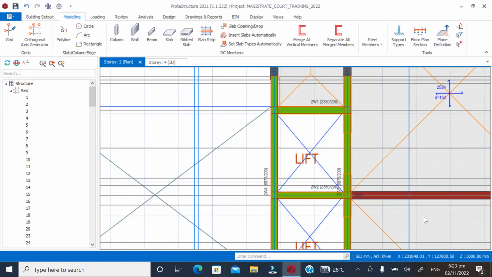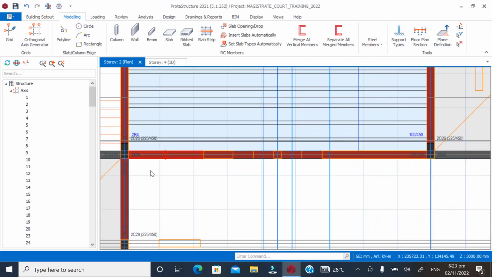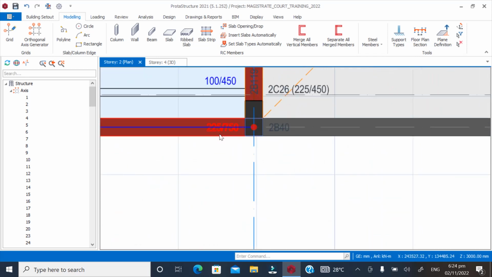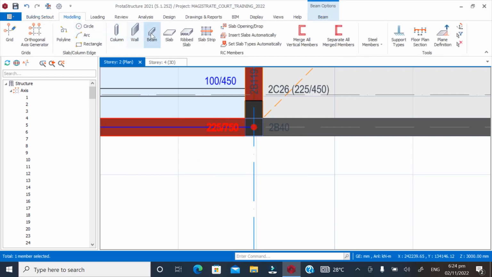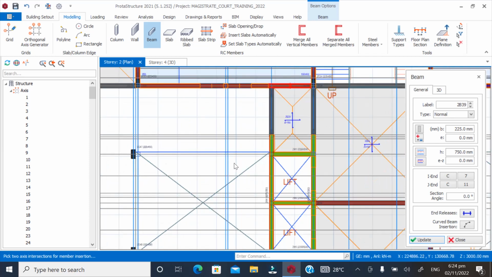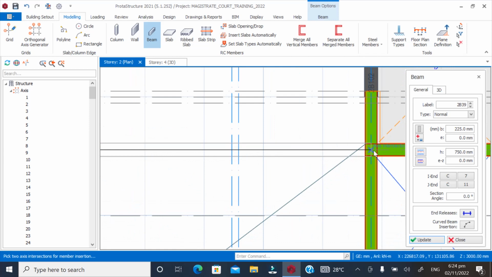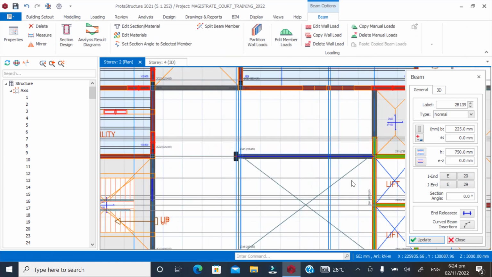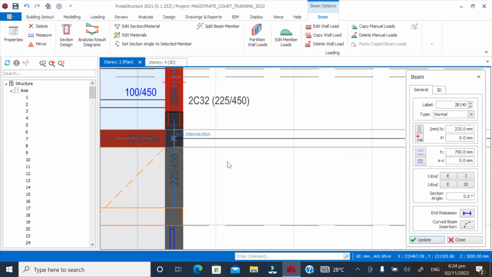So let's select. I want to look for a similar beam, 225 by maybe 750. Then modeling beam. So I'm going to run the beam from the center here to this point. I want to run another beam from here to this point.